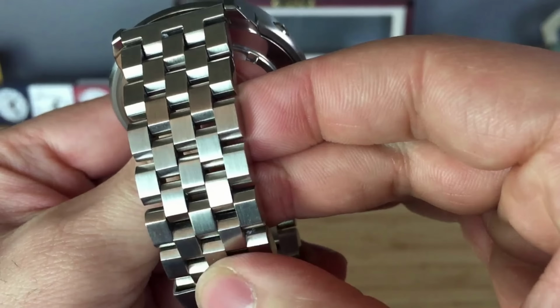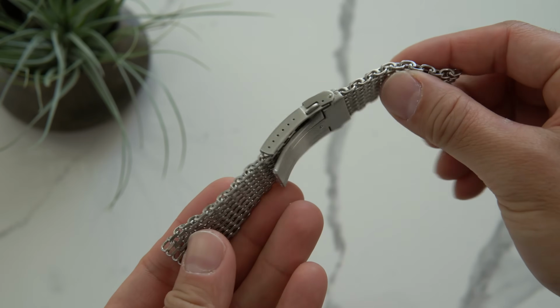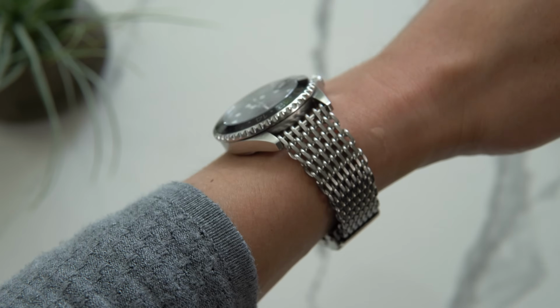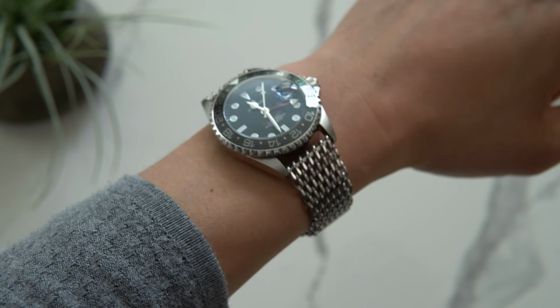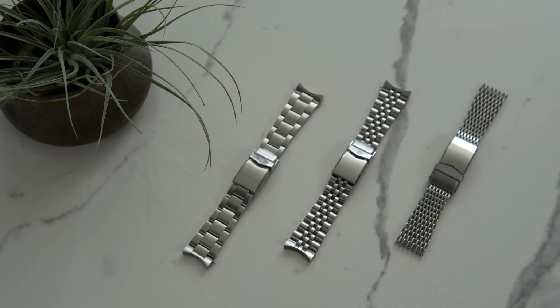The engineer style bracelet will have 5 sections per link, and they will be the same size and flattened. And lastly, we have the mesh bracelet, where the links are so small it resembles chainmail. These are very comfortable because they're almost like a fabric weaved with metal. Mesh bracelets have a casual and somewhat retro look about them. When the mesh becomes really fine, we call it a Milanese bracelet. And there you have it.